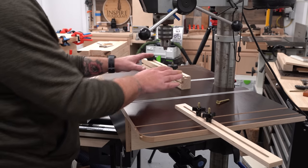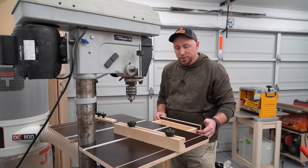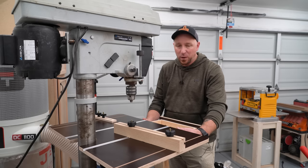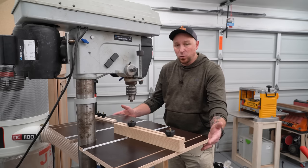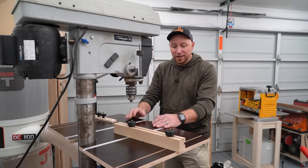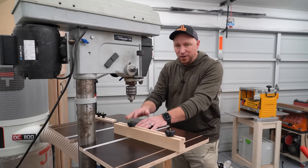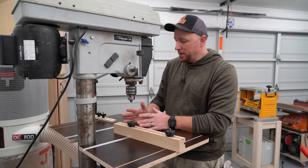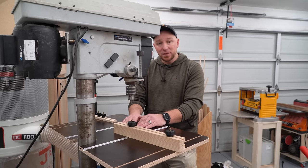That's the split fence system. We can get one fence completely out of the way, the other completely out of the way, or combine them and use them at full capacity. I put this on a box with a drawer in it — it's about five inches tall. The box dimensions aren't in the drawings because you can tailor that to your own needs. I almost made a full-width box with lots of drawers, but I've already got empty drawers not being used, so I didn't need more storage. I used scrap to make it — it's kind of janky, but it works. Everything's leveled out and I have dust collection, which I'll talk about in another video after I have more hours with it to see how well it works. Hopefully this solves some issues for someone else — it's definitely solved some for me the last couple of weeks I've been using it.